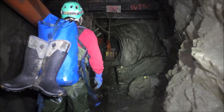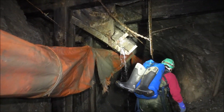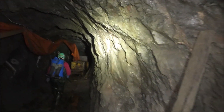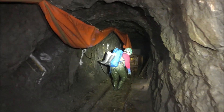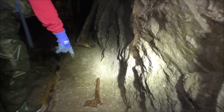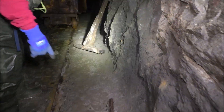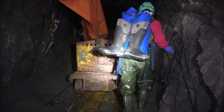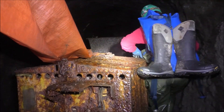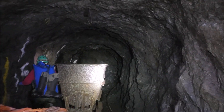Oh, another locomotive car. We've seen something like that before but we don't know what it's supposed to have — is it supposed to have that hole in it? Those are the batteries for the locomotive. Oh look, the batteries are still in there — they're probably all leaking acid.